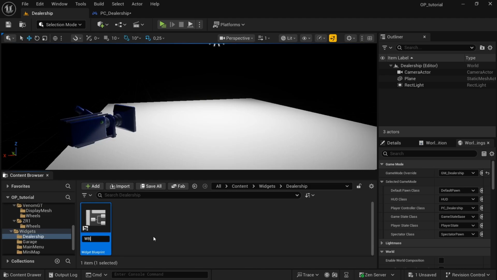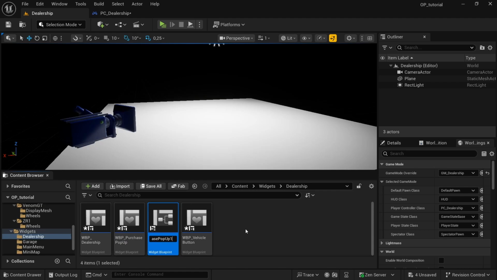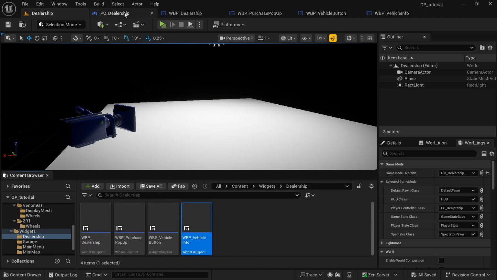This one is going to be WBP underscore dealership, and then we're gonna Control D. The next widget to be duplicated, we're gonna call vehicle button, then Control D again, and this one's gonna be purchase pop-up. Then Control D, and the last one we're going to call the vehicle info. So we can open up all the widgets, and then we're going to save all.